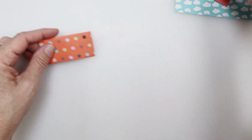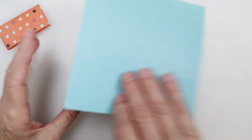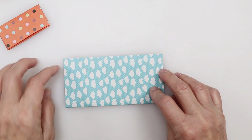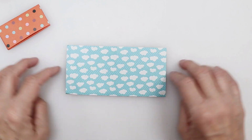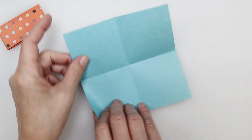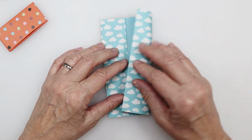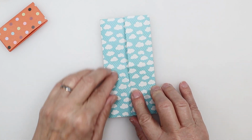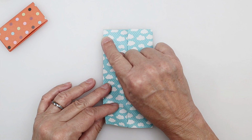I'm ready to do the bottom now. So that's the top. Now the bottom, I'm going to take the 6-inch piece of paper, the same size as this one, and I'm going to fold my paper in half, and basically start it the same way I started the first one. I'm just going to fold it in half in both directions. Now I'm going to covered fold the left and right edges to the center fold on both sides. And now I'm going to take the bottom edge, and I'm not going to fold it in half. I'm just folding it up to about 1/4 inch below the top edge.